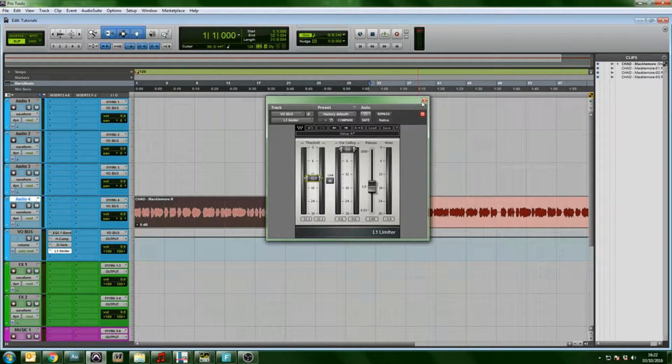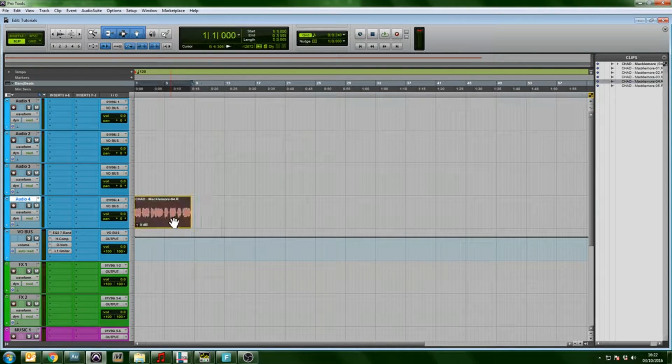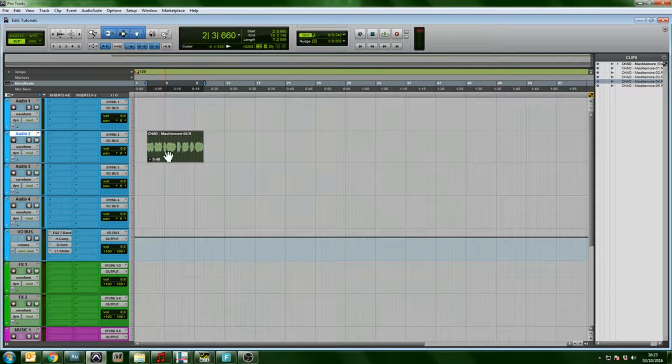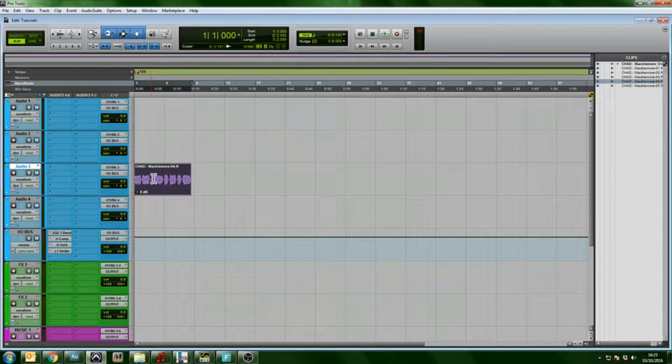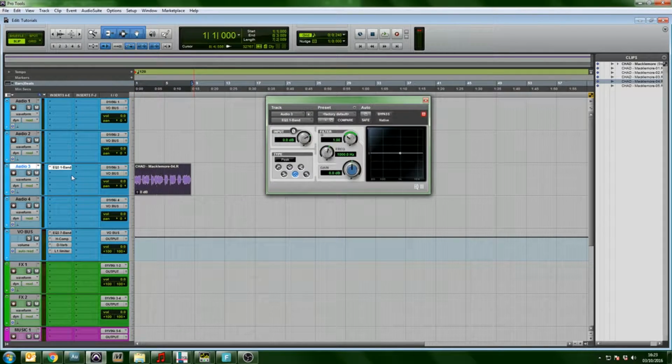And also worth noting, if you were to move some of this stuff around to different channels, once we put other effects on it, some certain effects need to be boosted. So for example, if you were doing a high pass frequency, which cuts out all the low end, you might need to add another limiter on. So you can see.